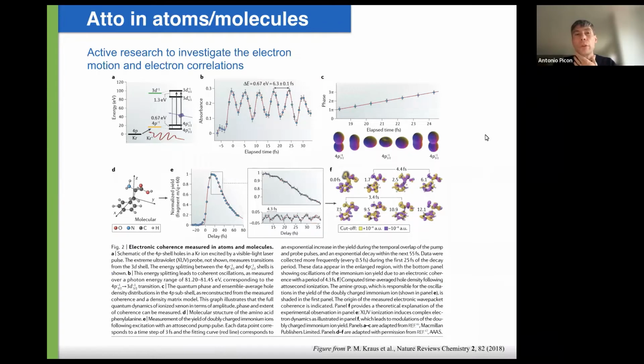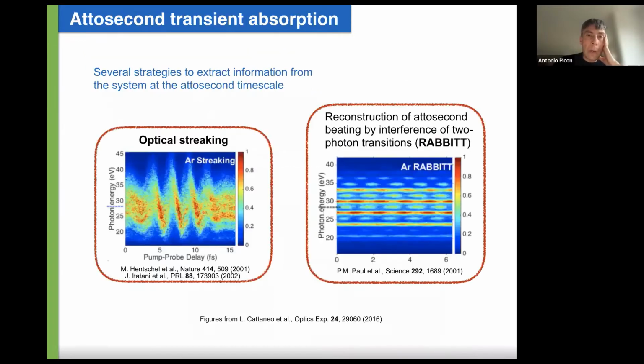So why is this so useful? What can we do with these pulses? We have the technology to make snapshots of the dynamics. One of the things we can do is study electron dynamics, and not only that, but also electron correlations. This has been a very vast field of research, especially in atomic and molecular physics. However, here what we are going to do is focus on condensed matter.